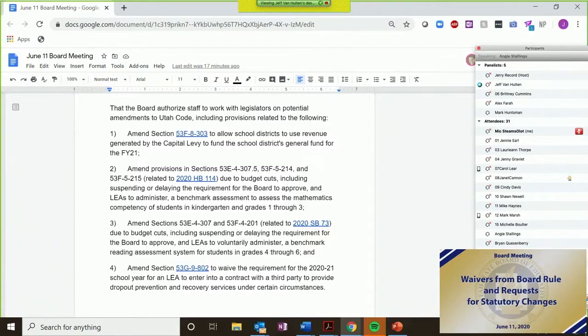So, Angie, could you speak to the capital levy piece where we as a board have already talked about that in the past? In fact, it was part of our lines of defense in case of a recession and other things that we were trying to move forward in the last session. Yes. Do you remember that? Yes, I'd be happy to.